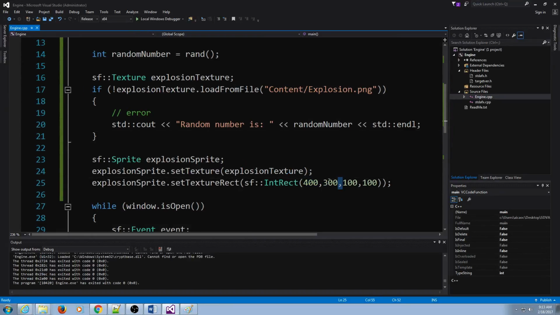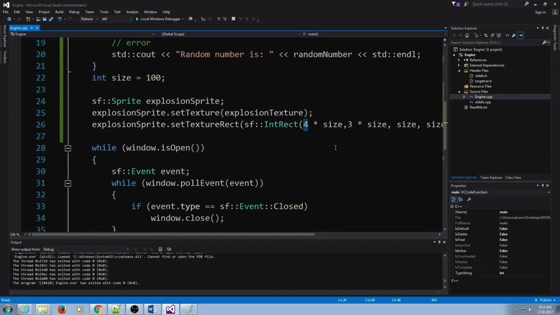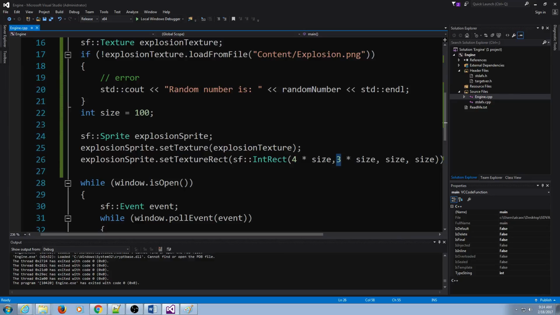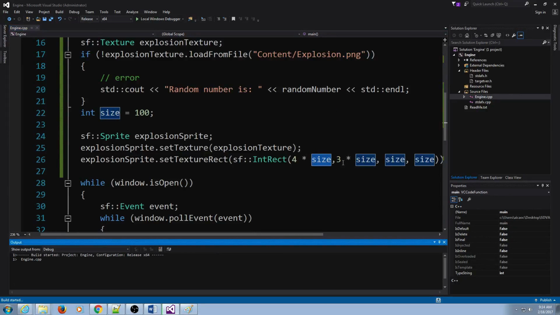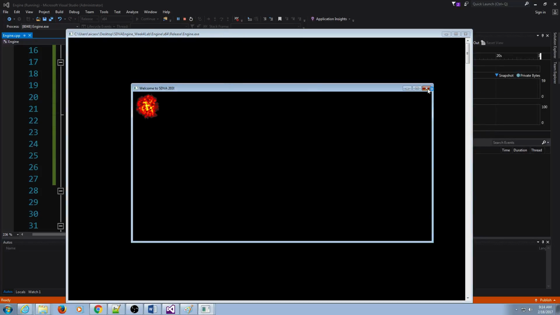These numbers control that. I'm going to do something, though, to make my life a little bit easier. I'm not going to actually change what I'm drawing; I'm just going to make some variables. I'm going to have a variable called size, and I make it 100. So I'm going to replace this with size here and here. And then I'm going to replace this with 4 times size, and this with 3 times size. So now I know I'm 4 columns over and 3 rows down. I'm going to pull the 100 out of the equation and have it used separately. So there, I still get the same image.